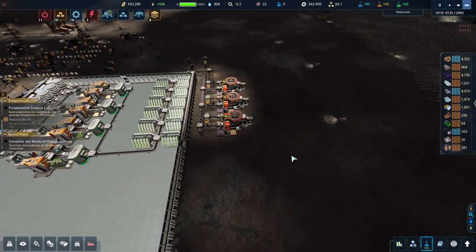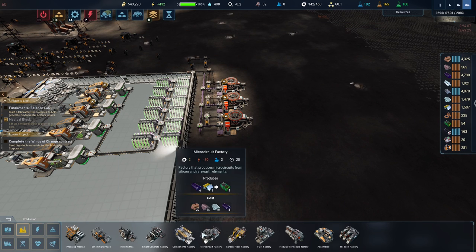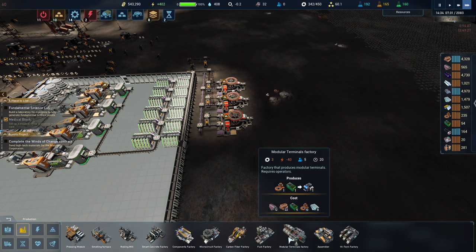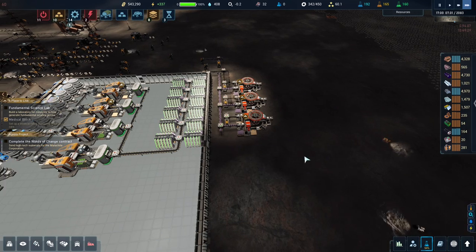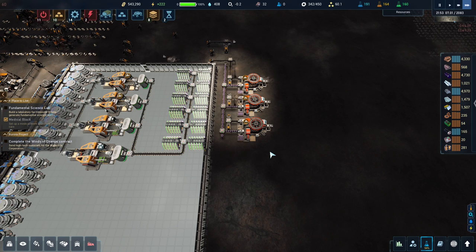We will actually start ramping up production like mad once we get modular frames, which are module terminals here. So next one, we can then start building way more stuff, because that's required for building CPU things. So then we get more CPUs and everything will be great.